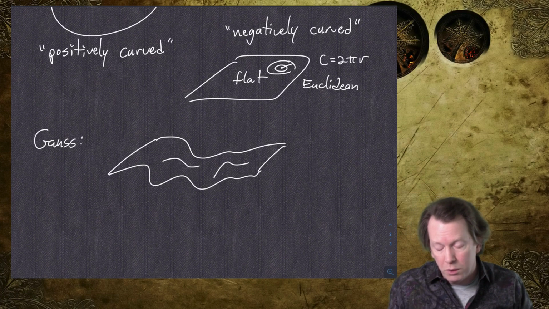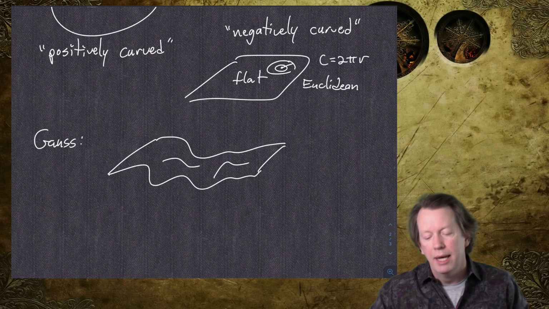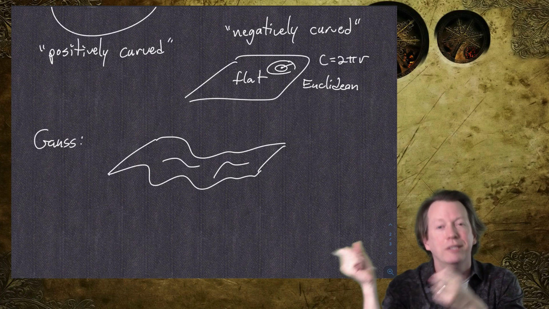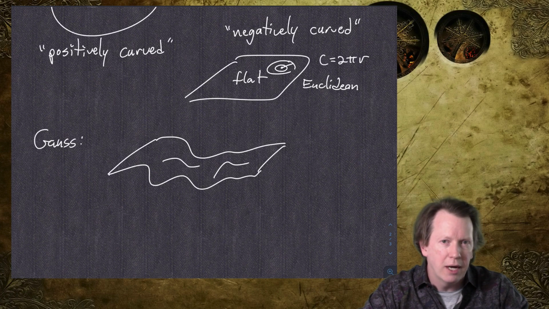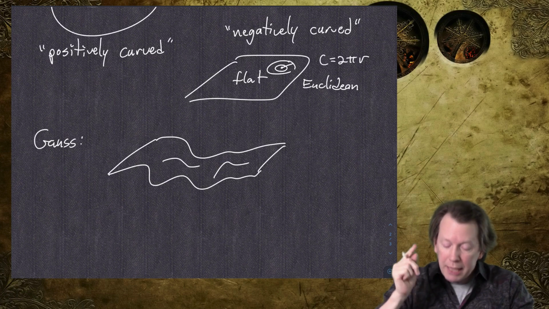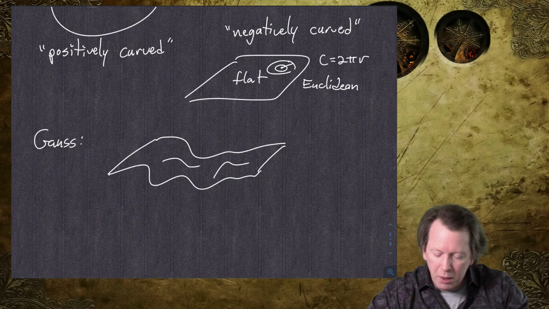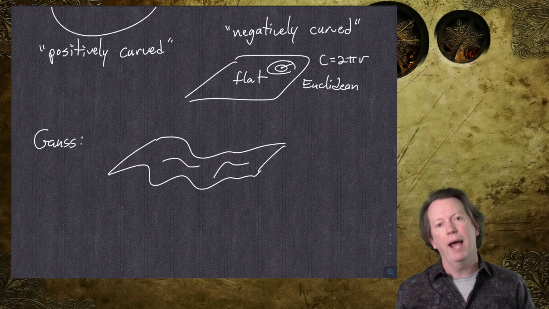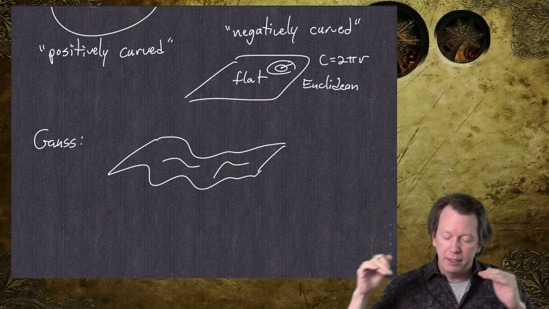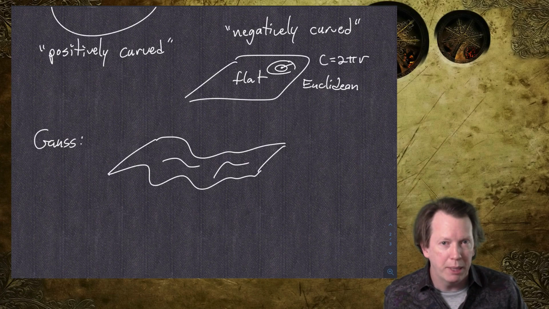So that's an example of how you could characterize curvature locally. And it's clear just from examples you could imagine in your head that a curved surface could be very curved some places, not so curved other places. So that's really what you want. And Gauss figured out how to do this for the case of two-dimensional surfaces. But then he noticed something, because he was one of the greatest mathematicians of all time. He noticed that there are ways of characterizing the curvature that don't make use of the fact that this two-dimensional curvy thing is embedded in flat three-dimensional space.